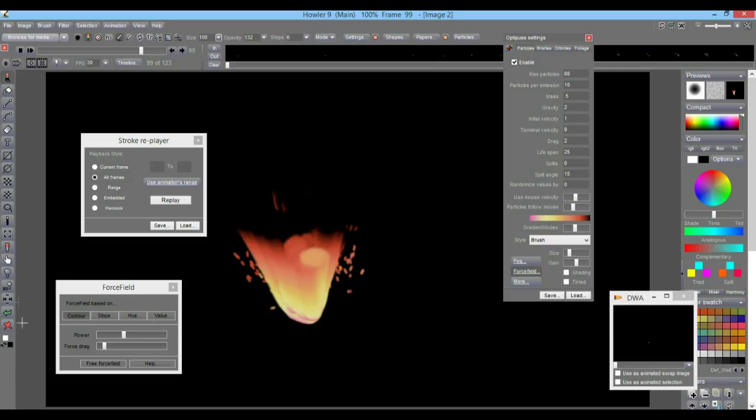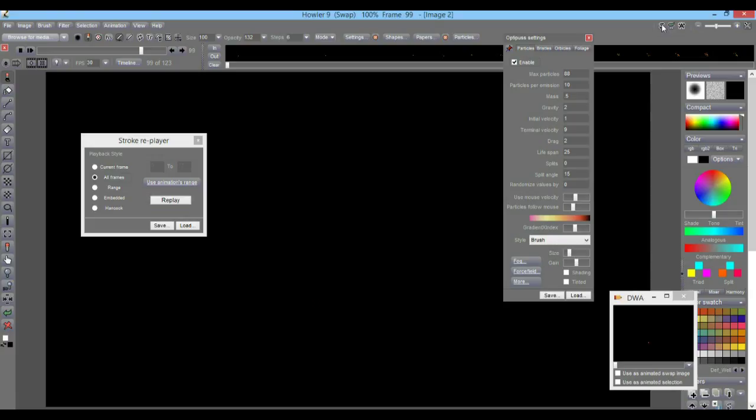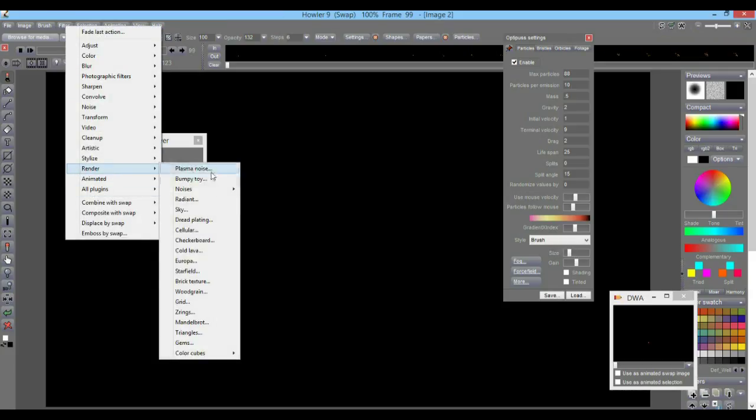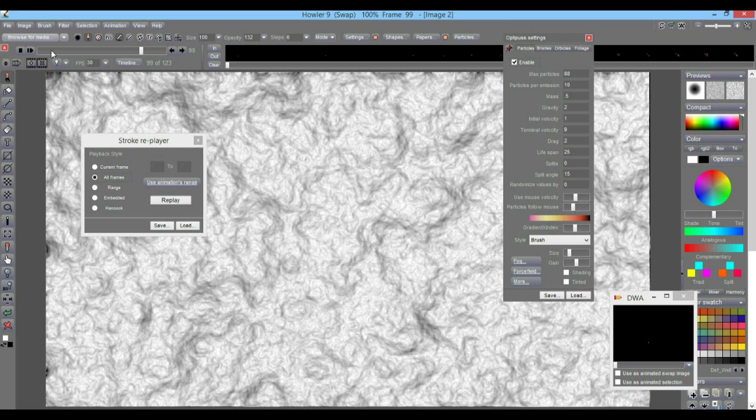Oh, but where's my force field? Looks like that one's gone. So let's go and kill this guy, and we need a force field again. Now here's the thing, we didn't store that noise image or the cold lava. So let's go do that. Let's temporarily switch to the swap image here and render that cold lava again. Right, there it is. Perhaps this time a little bit bigger. I know we can try a slightly different setting and store that. That's also something we should have stored because we know we'll get back to that.